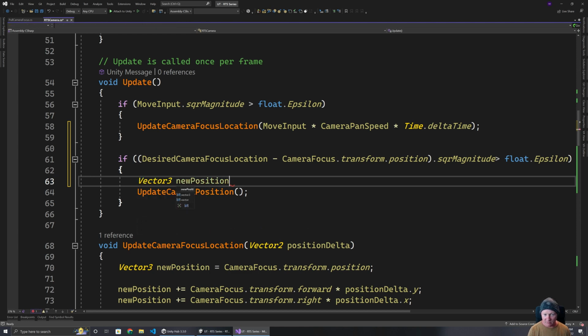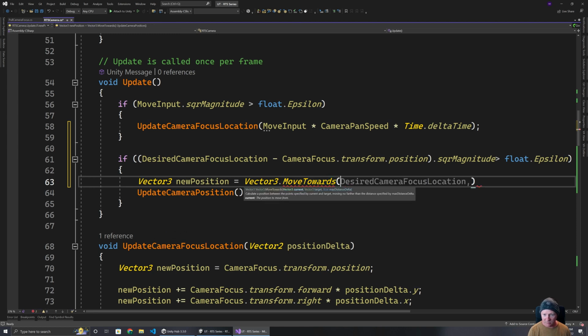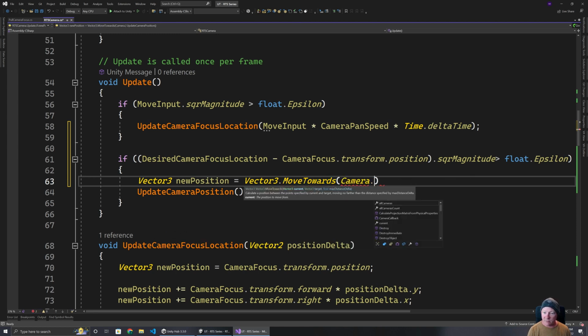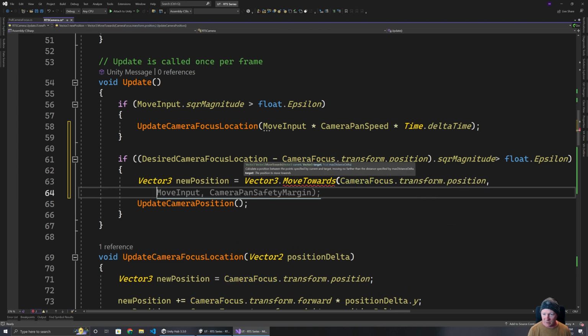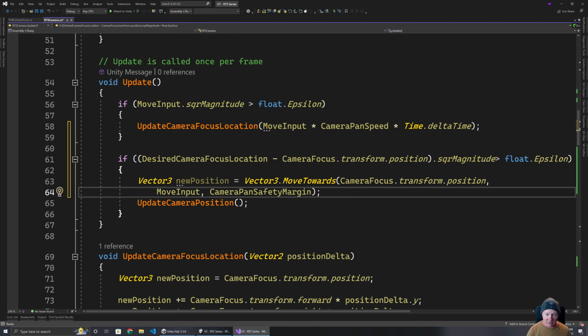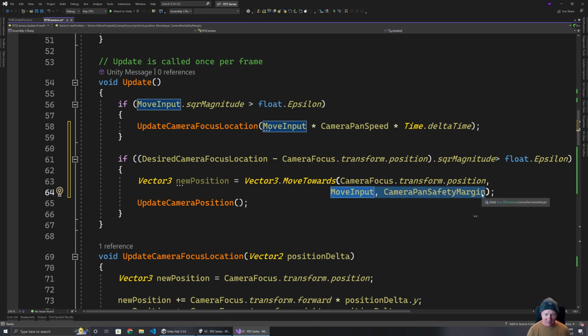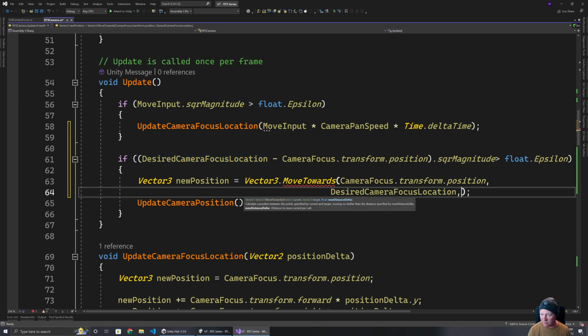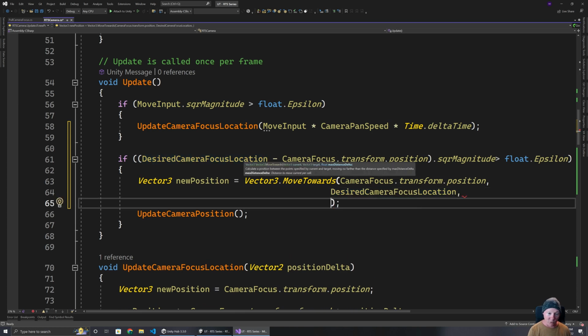So new position, we do a Vector3 MoveTowards. We're taking our camera focus transform position. We are moving, not move input, autocomplete has gone a little bit incorrect with that. We are moving towards our desired focus location, and the movement is going to be our camera pan speed by Time.deltaTime.